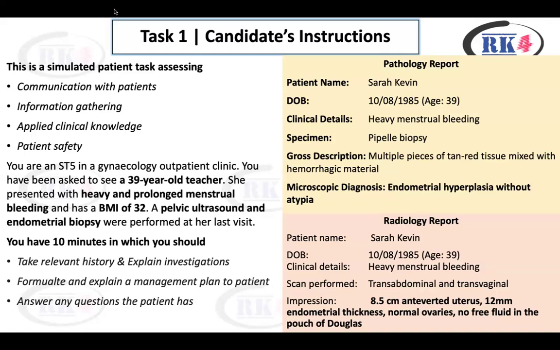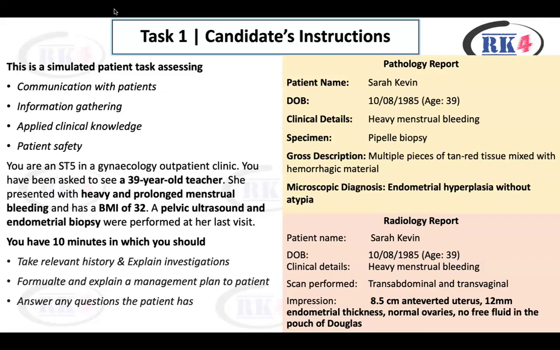Because in real life, you have a patient who comes to you and wants to know the results. This scenario was straightforward, but if a patient comes and wants to know the result, and you keep it pending for 5 or 6 minutes, that would be very difficult for her. You should be straightforward and say, unfortunately, the results are not what we had expected. The results show that your womb lining has some abnormal cells, and we need to do something about it.